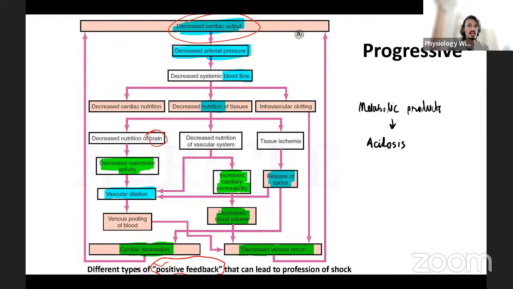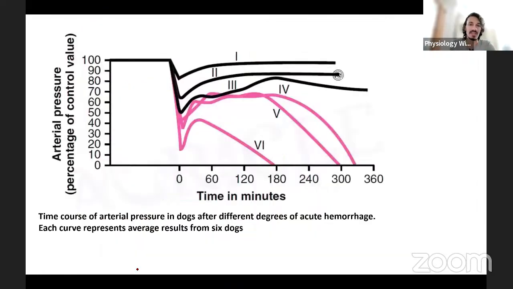A decrease in the cardiac output will result in some changes which further make it more difficult to reach the same cardiac output, and the body will keep trying to increase the cardiac output, and eventually it keeps failing and failing. It's a positive feedback mechanism. So you can see here different possibilities: it goes down and it comes back, or in other scenarios it can go down, come back, but still eventually die. Or from the beginning it goes into the irreversible stage.